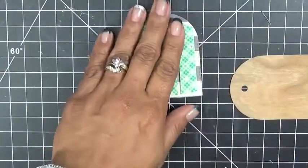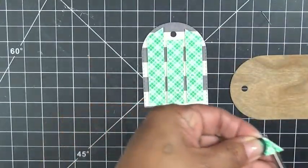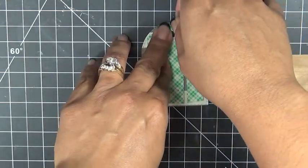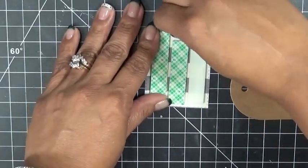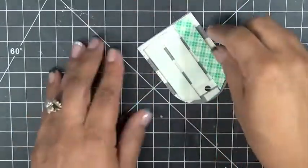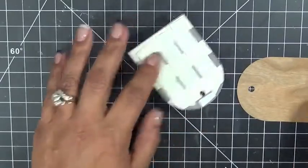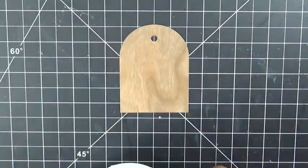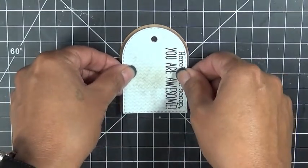So this right there, and then what I'm going to do with these little extra pieces here — I don't want to waste them. Let's go ahead and just put this right up there. For those of you who are new to this channel, you're probably thinking 'oh my gosh, you just wasted all of that adhesive,' but I don't consider it a waste. I consider it being extra cautious to make sure this thing stays.